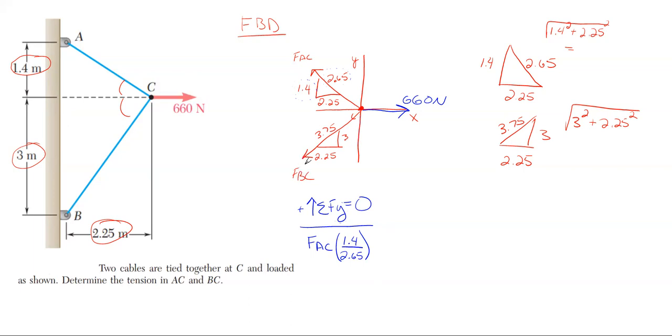So that's my ratio of 1.4 over 2.65 FAC. And that tells us how much of that cable force actually translates into the vertical direction using the slope method for these dimensions. And then we have FBC. Its component, since it's going in the downward left direction, its component will be going down. FBC is going down into the left. So its component will be going downward. And we are taking up as positive here, so minus FBC times 3 over 3.75. The 3 is measuring vertically, which we are looking at vertical forces here only. The 660 Newtons is purely in the X, so it does not have anything in the Y direction. So that's our equation for our Y direction.